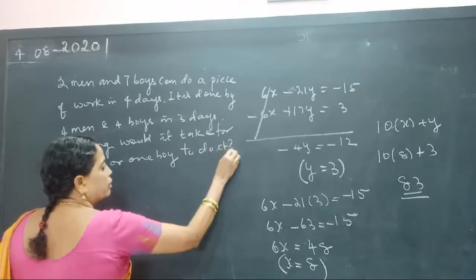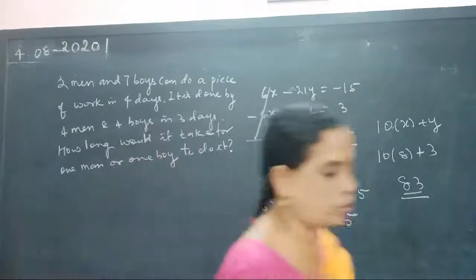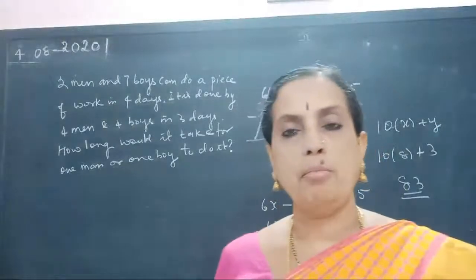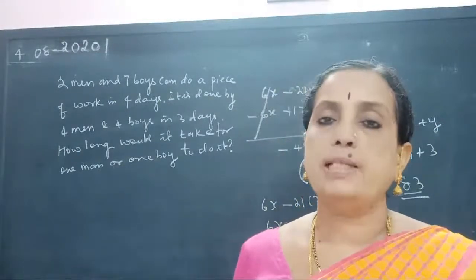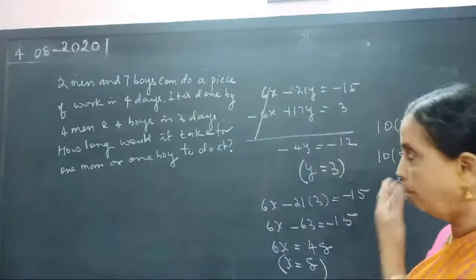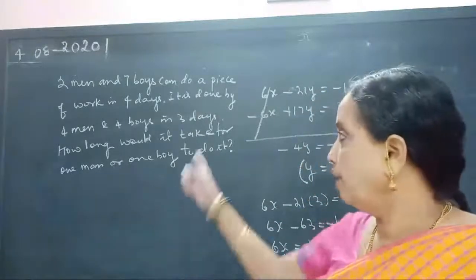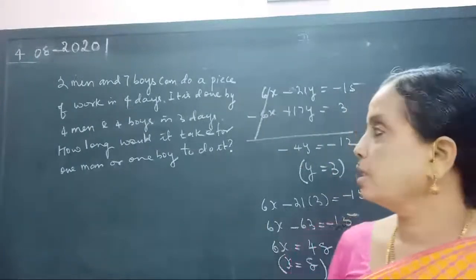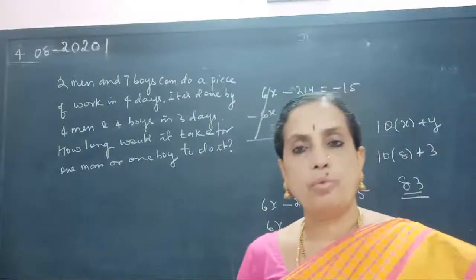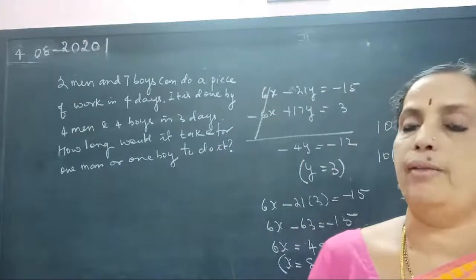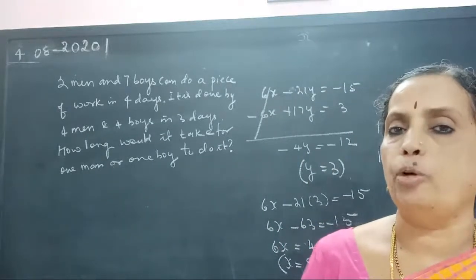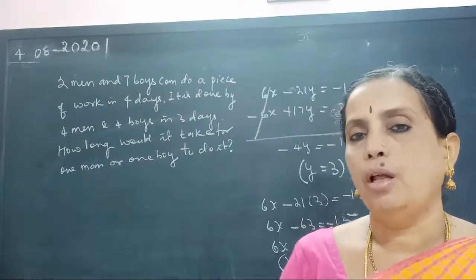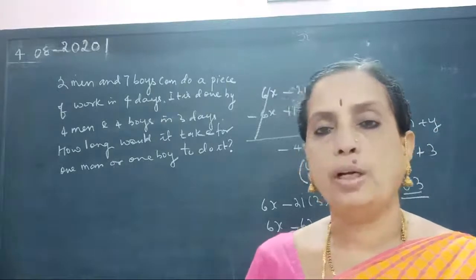So this is the special question. Whenever you have this type of question, we always go with the work done by one man in 1 day as a reciprocal. For all other problems, we used to take it as it is, but in this case, for time taken or the days, we have to go with one man's 1 day work and one boy's 1 day's work in its reciprocal form. Put 2 stars over it. Wherever you get such a question, be careful to write it in the reciprocal form.